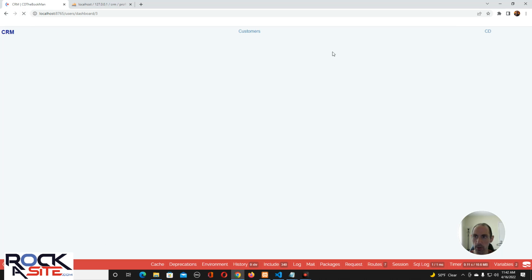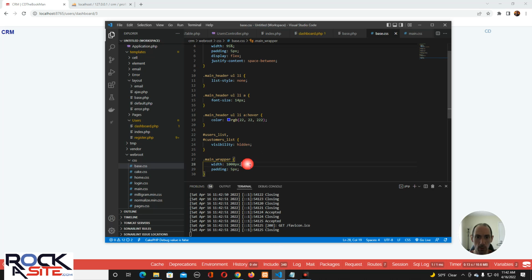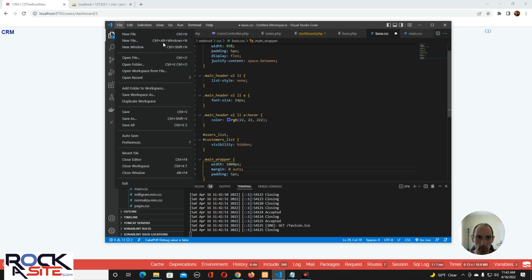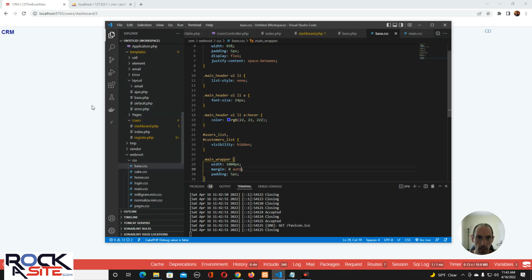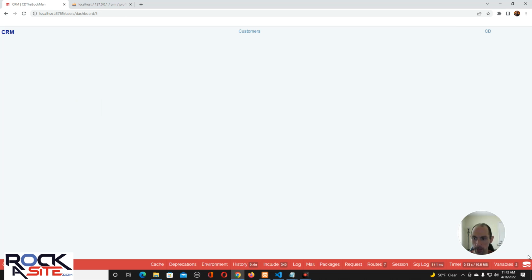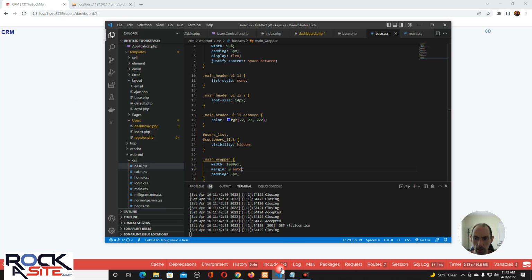And I think I might want to do the margins. Margin 0 auto. And we'll see if it's scrunched up on the top or whatever. We'll figure that out later. And now, what are we at? Okay, not bad.